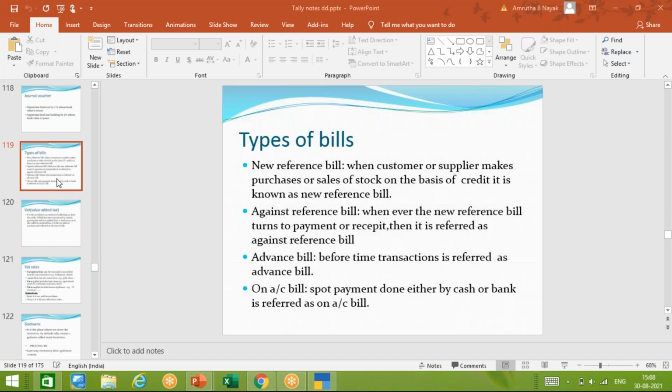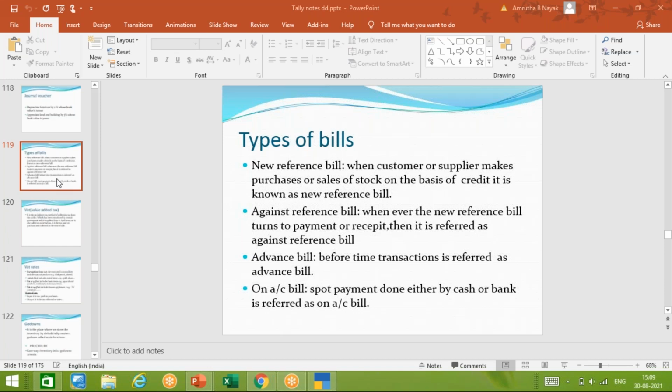So new reference bill, against reference bill, advance bill and on account bill. I repeat, the new reference bill is where your amount is pending, that is your credit purchase, credit sales. Your product is with you, but you have not paid the amount yet. For the new reference bill, you create an against reference bill when the amount is being paid.